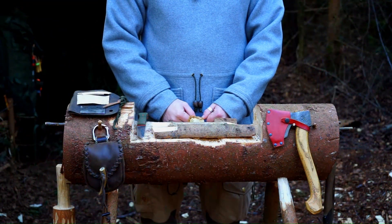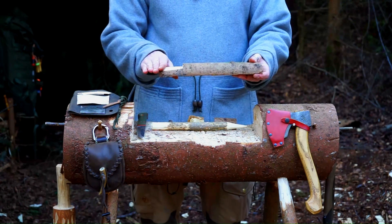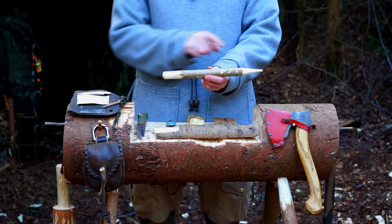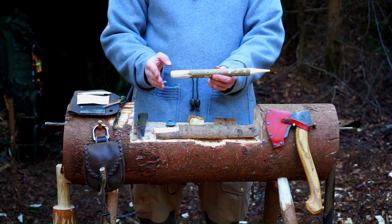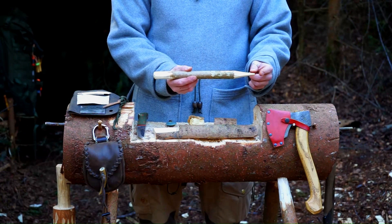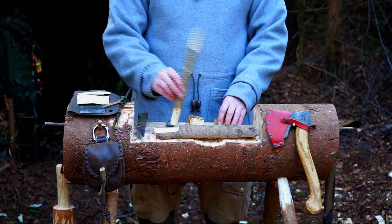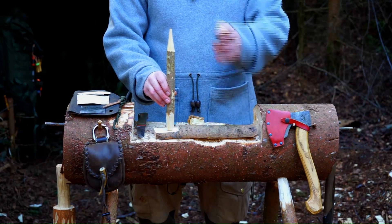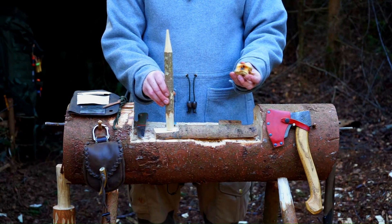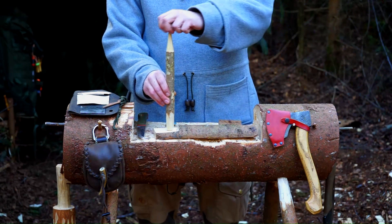The different components of a bow drill kit start with a half board — this will be the bottom. Then you need a spindle, blunt on one end and pointy on the other. The blunt end creates a lot of friction to make your ember and generate heat. The pointy end creates less friction on the top of your bearing block. As a bearing block you can use a piece of wood with an indentation to hold the spindle in place, or a deer talus which has a very nice natural indent and creates less friction than wood.